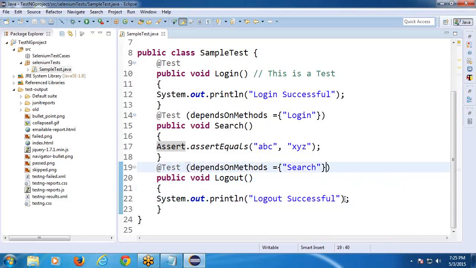Yes, sir. If you want to execute it anyway, use one more attribute: alwaysRun equal to true. Suppose even if the dependent case fails, it will execute. Anyway, it will execute.